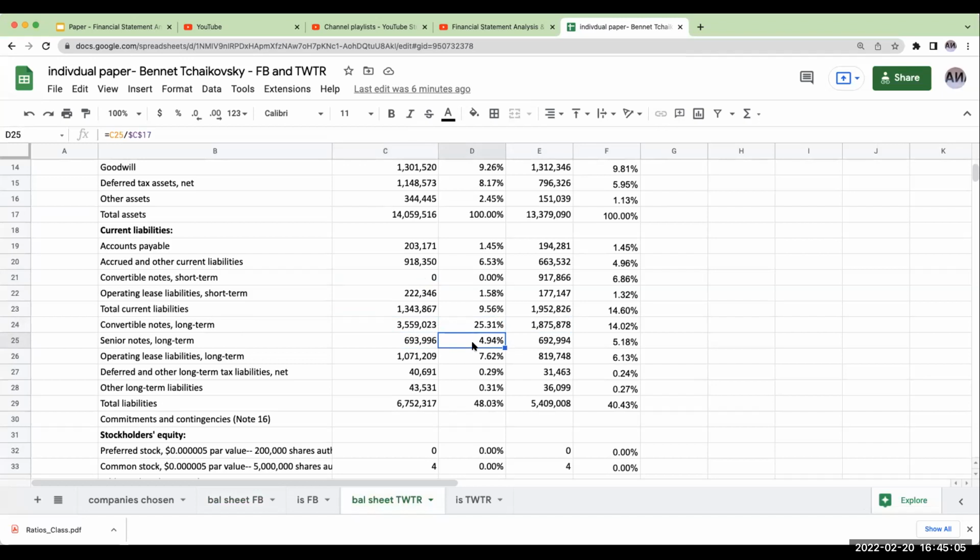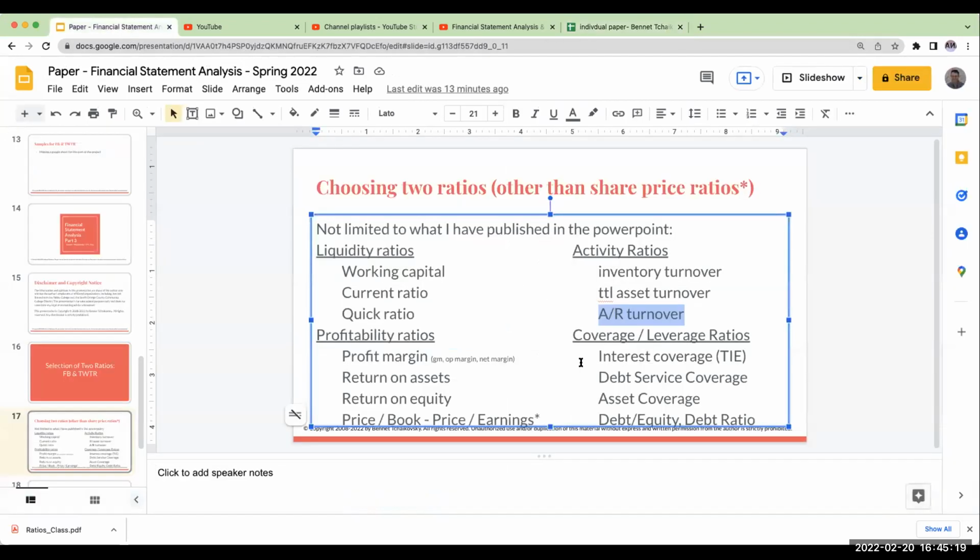However, it doesn't make a lot of sense for me to go through them because my primary company is Facebook. I'm probably going to stay away from some of those coverage ratios, like the times interest earned, because Facebook, or Meta Platforms, has no debt. If I was starting with Twitter, I would probably go through and look at this, but where I am, I'm probably going to skip it.